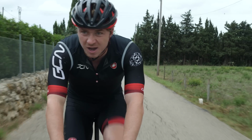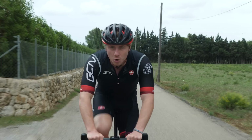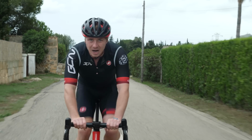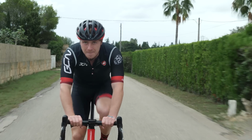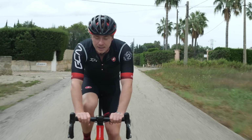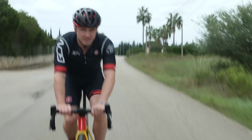So when it comes to fighting for KOMs or QOMs or racing your buddies on wet downhills, I would say, remember, it can get really wet and slippery. So take it that little bit easier and stay away from the white lines.